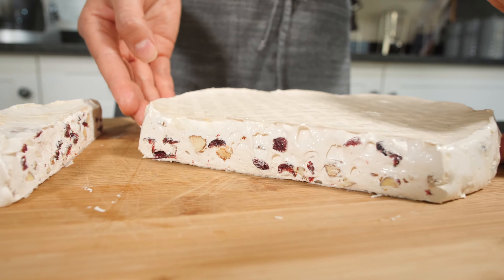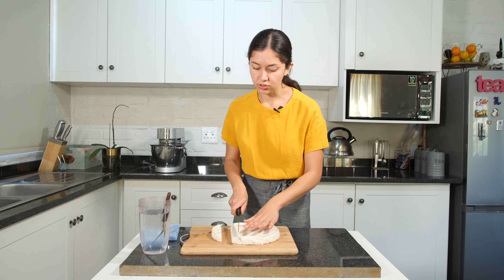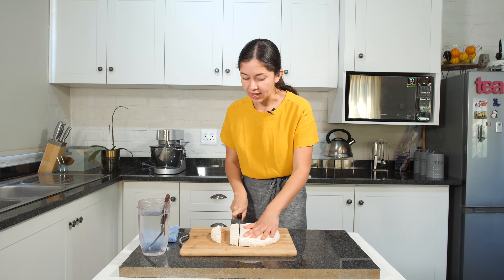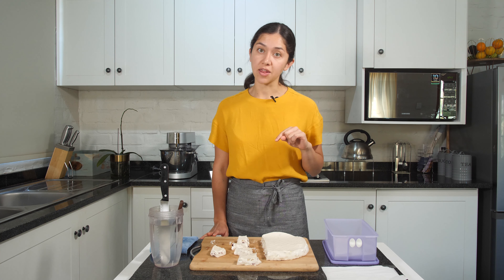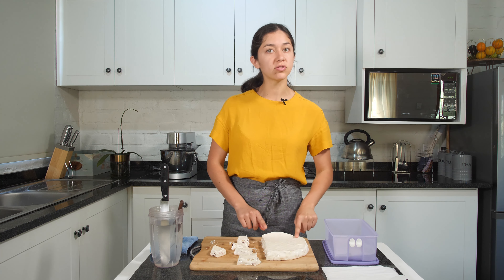After cutting our first slice this is how the nougat looks inside. The nice thing about nougat is that it lasts a long time because it has a lot of sugar in it, but it's quite messy to cut — that's why you need hot water. It's very important to store your nougat in an airtight container so it stays away from humidity, and here in South Africa, from the ants. Quick tip: here in KwaZulu-Natal it's very hot outside, about 30 degrees, so I just put my nougat in the freezer for 10 minutes and now I can cut it easily. It has cooled down and it's ready to cut.